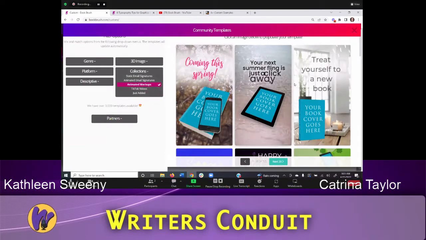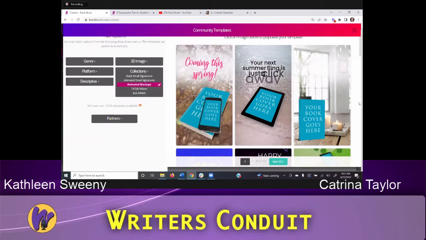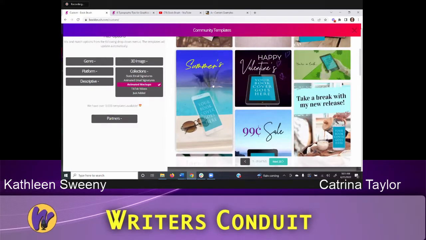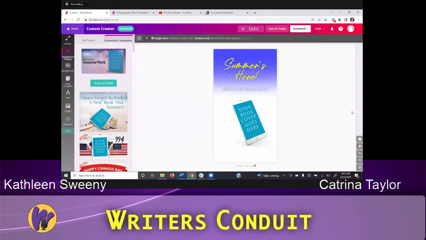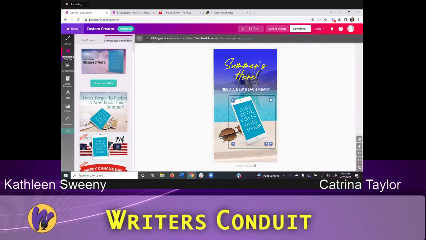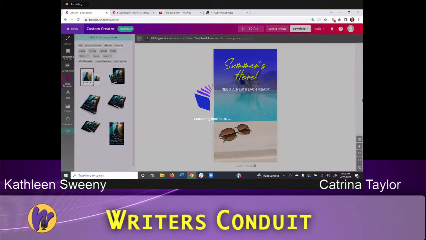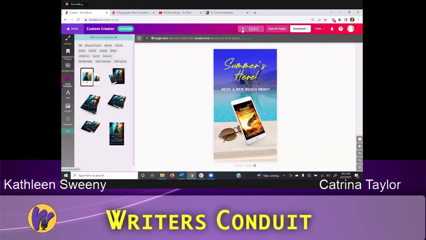The animated mockups are pretty amazing because they combine animation, video background, music, and your book all in one handy meme. I've got beachy things on the brain. Katrina and I are both in Illinois, I think, and it is not beachy here. So we need a dose of beach. So I'm going to swap this cover, and here's how it'll look. Once the book gets in here, I will push play in the top stripe and prepare to be amazed. Here we go.